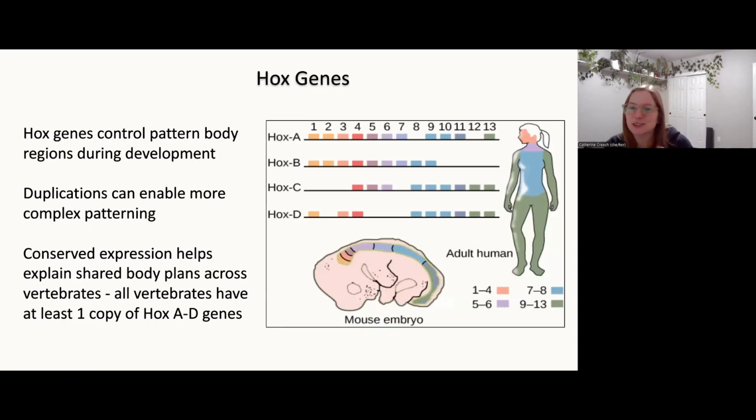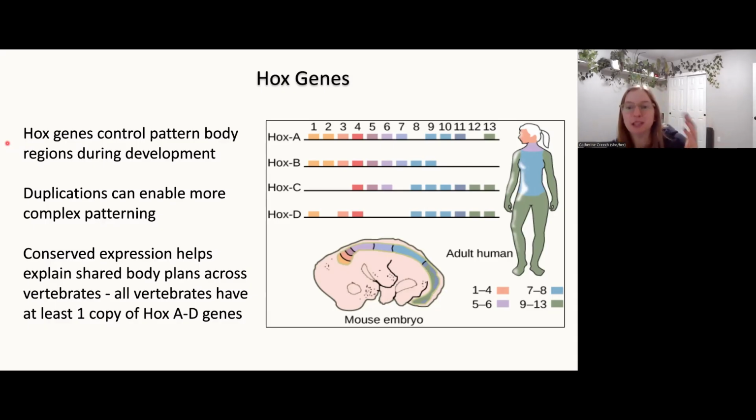Now, we talked about those conserved genes briefly. Conserved being they're used for a long time evolutionarily because they're beneficial, and so they have been kept. They've been conserved. The example we love are Hox genes. This is a shortened form of homeotic, Hox. And Hox genes control body patterns of where different pieces of your body develop.